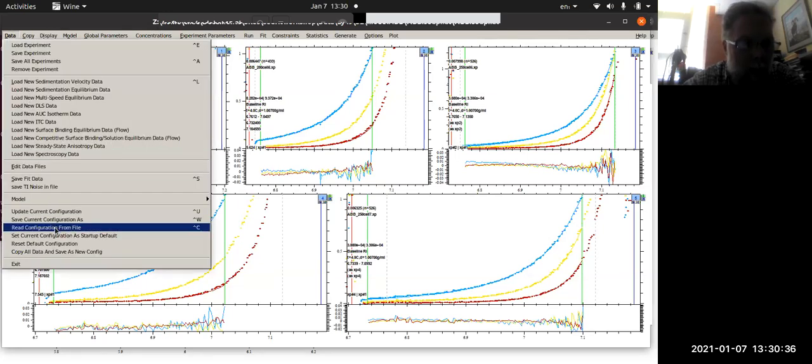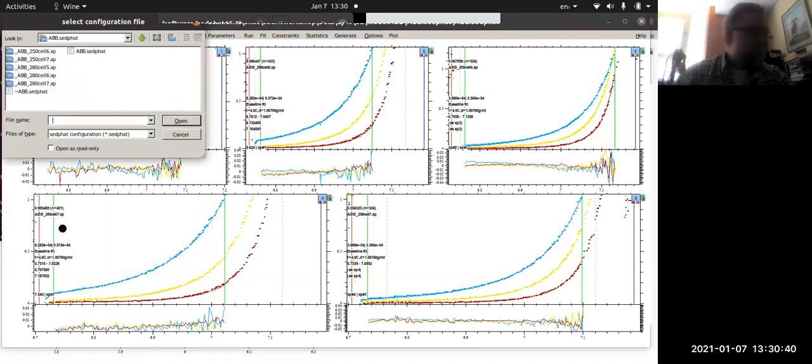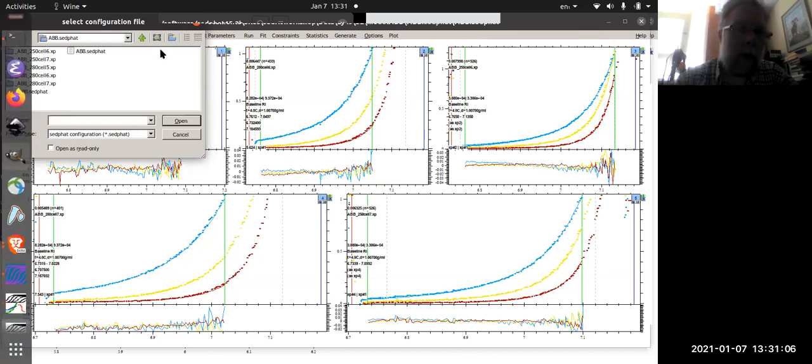So we'll see if SedPhat crashes one more time for me. I was going to load in a different configuration as well. This is kind of what we would do if we were trying to fit sedimentation equilibrium data. Even if it was to a single species, you would just pick a simpler model, but you would still load in 3 or 4 or 5 different experiments, and your screen would look like this. When you publish this as a paper, you would probably only show 1 or 2 of the most representative curves. It just gets to be overwhelming otherwise. But in terms of being able to fit things rigorously, you want to say you went through all of this.